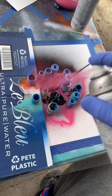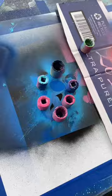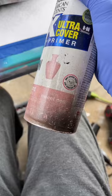Now I'm just gonna start going through them. Oasis blue, come on now, come on. Dreamy lavender, all over here. Sweet pea. Block these off. And now we spray the sky.